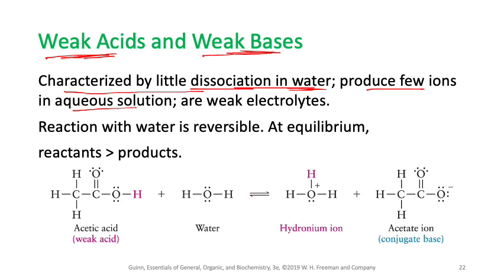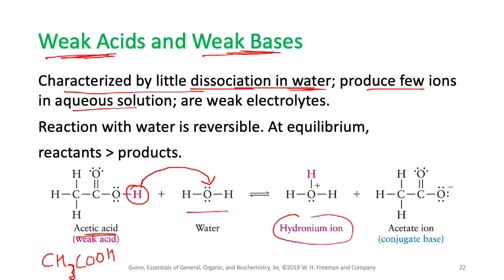For example, acetic acid, CH3COOH. When dissolved in water, you get hydronium ion because acetic acid is an acid. So this hydrogen, acetic acid being the proton donor, is going to go over here, and water is going to convert into a hydronium ion, and then acetic acid itself is going to convert into acetate ion, with a negative charge on this oxygen. But how would I know this is a weak acid? Because of this two-sided arrow, the back and forth arrow.